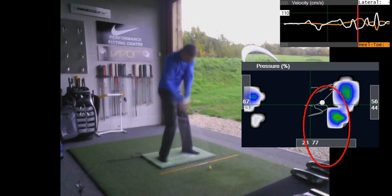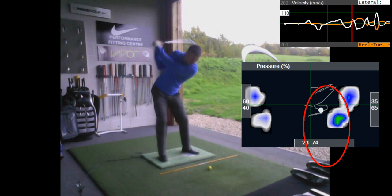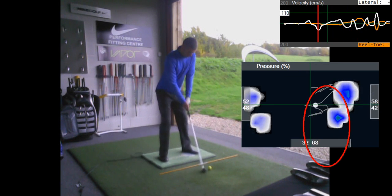So start with a little bit more bias on the lead side, and then as you pivot and get the club orbiting around you on a better plane, we want to focus on getting the pressure more linear from right to left.